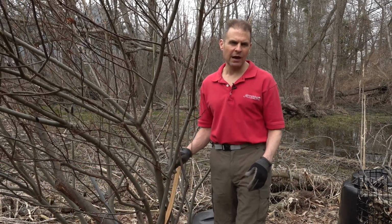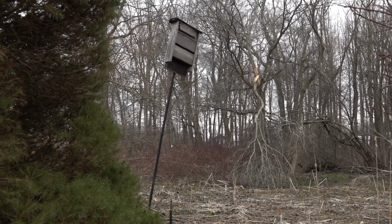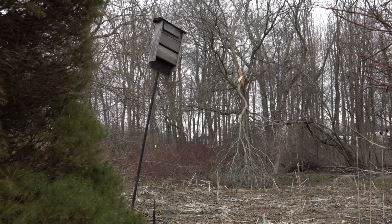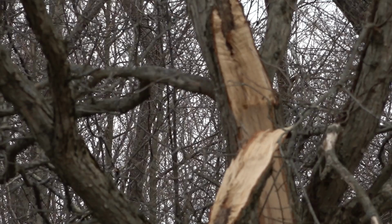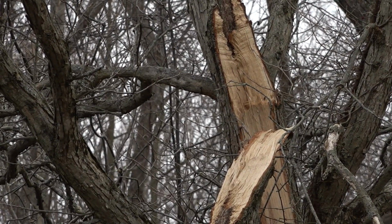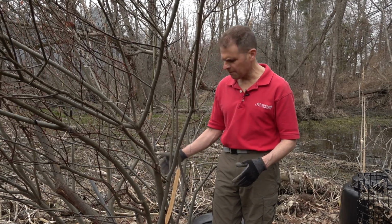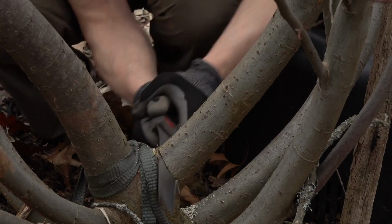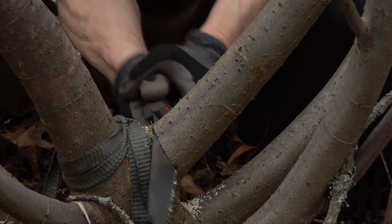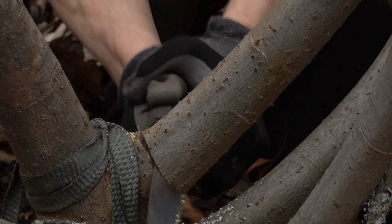Now, of course, if you have something like that, which is a huge tree which lost a main branch, that can be problematic, and you may have to have a professional arborist come in or a tree removal service to take care of that. But with this type of stuff, all that you want to do is find a spot as close to the main branch as you can and just cut it at a nice sharp angle and take it out and dispose of it in a compost pile or wherever you get rid of your brush.